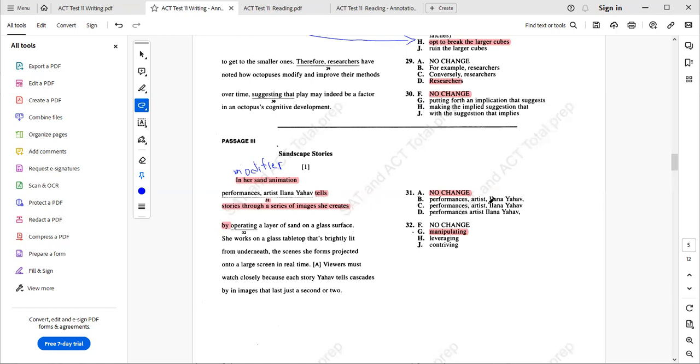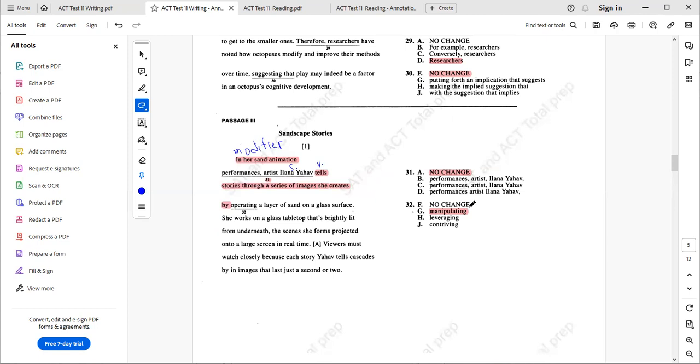Take care now, if you put artist between two commas, that means that Elena Yam is not essential. But it's essential because I don't know which artist. Who is the artist? Engineer Omar. The same thing here. And why am I going to put a comma here? Why am I going to just differentiate between the subject and the verb? Clear, Engineer Omar? Clear. Okay, 32. You got it right.